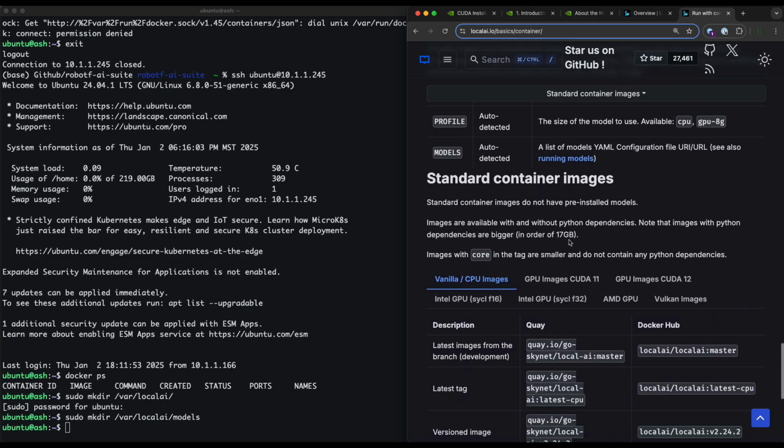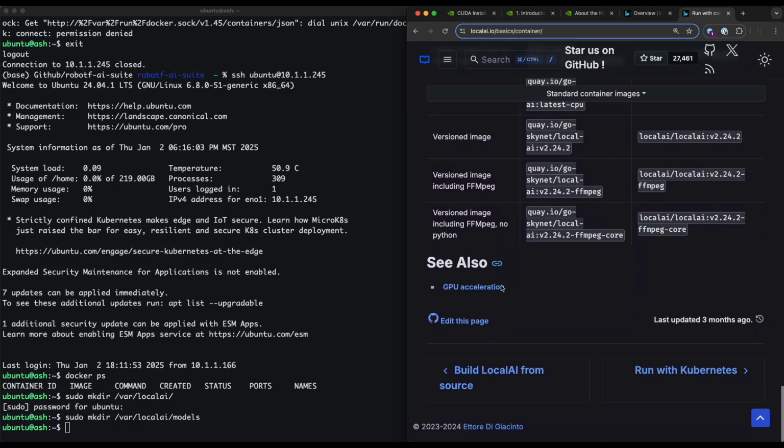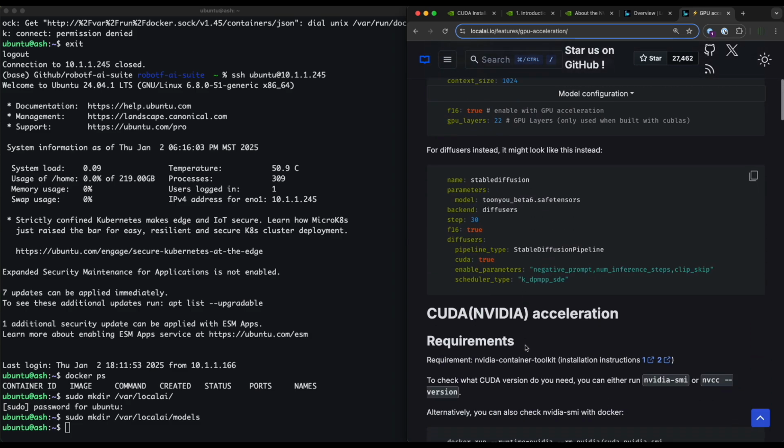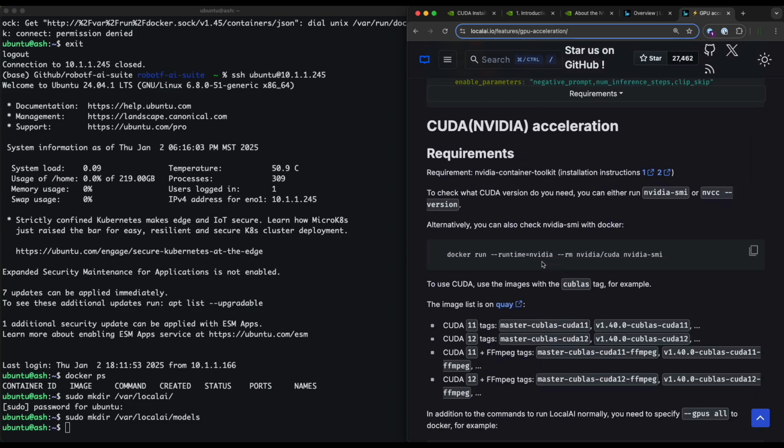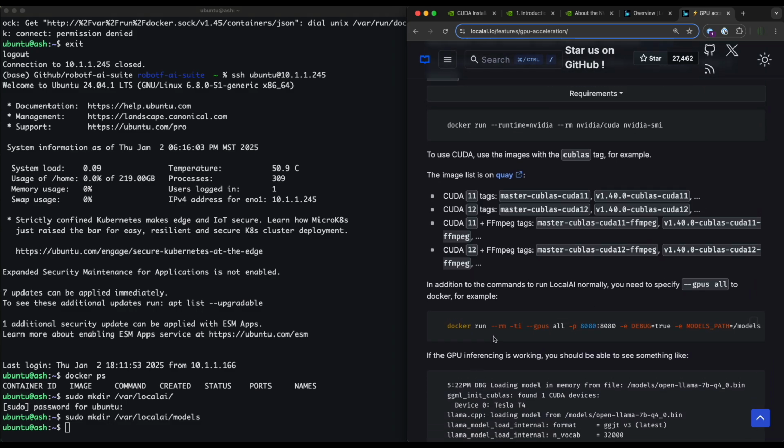Now, the next big thing is if you're using GPU accelerated images, then you're going to want to pull very specific images from them, and then you're going to want to pass very specific arguments over to the Docker container when you start it up. They give you examples here of how to pass the runtime of Nvidia and how to pass the GPUs all here. See this? And some environment variables and what port they want. So this example right here is normally what I would tell you to go ahead and just grab if you're just in a hurry to get this started.